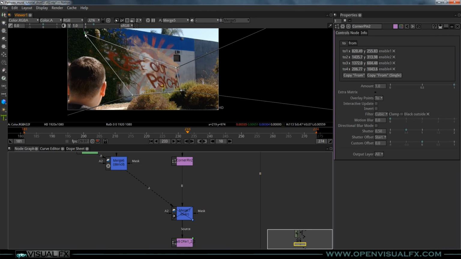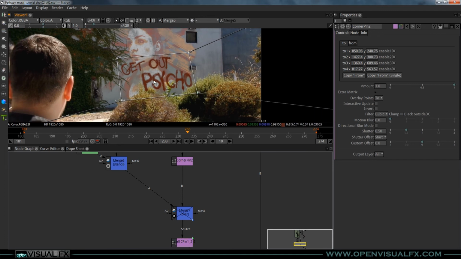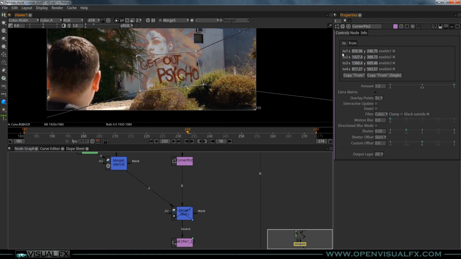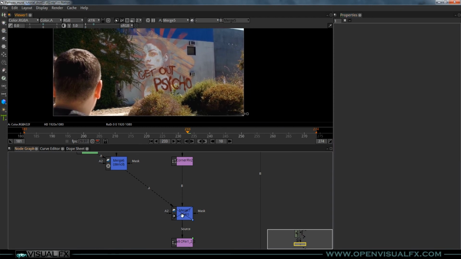I don't want to go over that air conditioner, but I do want to go over something like that. I don't mind going over the plant. I don't mind going over these vines. We'll take care of that in a little bit. So that looks pretty good, right? If we take a look at that, that looks great, actually. So let's go ahead and do the same thing on the other one.